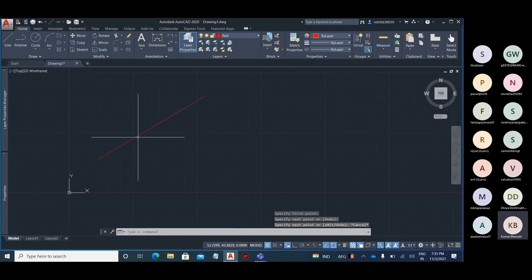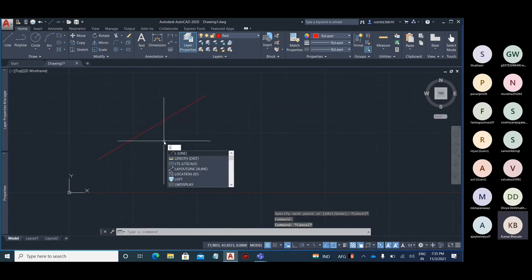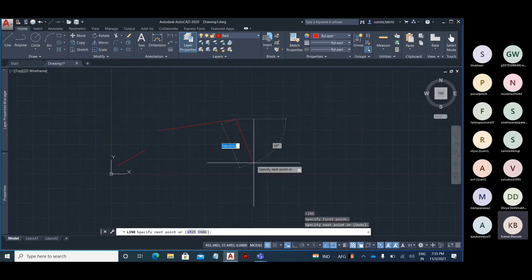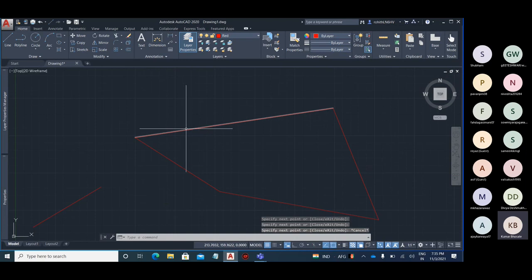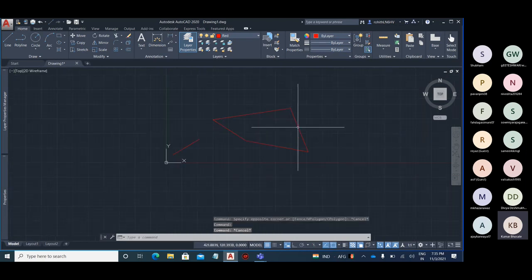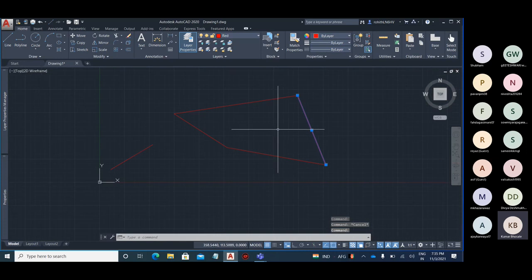Each segment is a separate entity. If I go on drawing continuously, these are your lines, and each line is a separate segment or single entity.